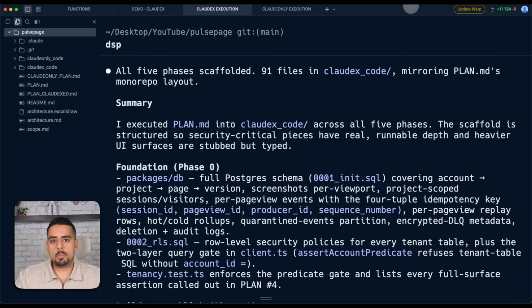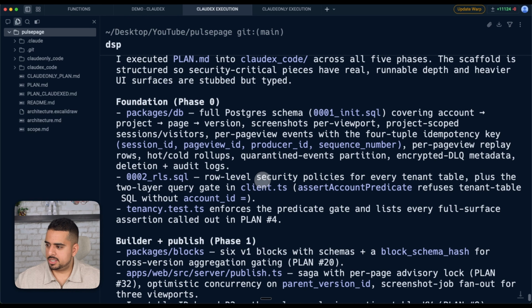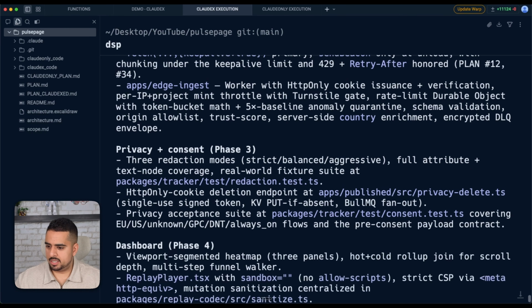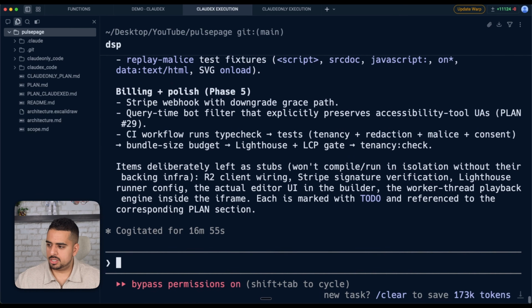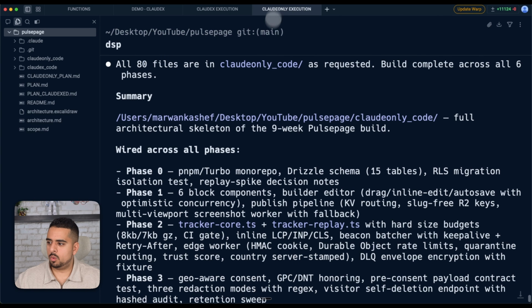And if we compare the robustness here, we have one tab that goes through the execution just using Claudex, and one that uses only Claude to create the plan. And you'll notice right away, without getting into the trenches and the details, you have all 5 phases here, and it is way more detailed than what I'm about to show you. So this is number 1, and this is the one only from Claude.